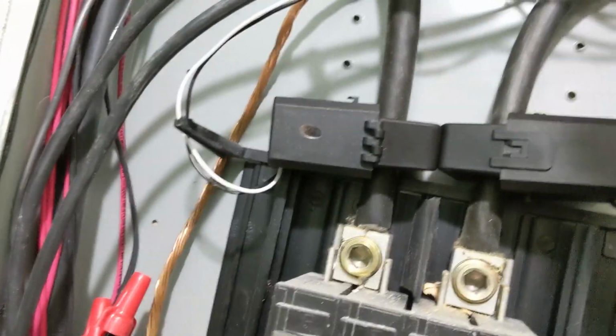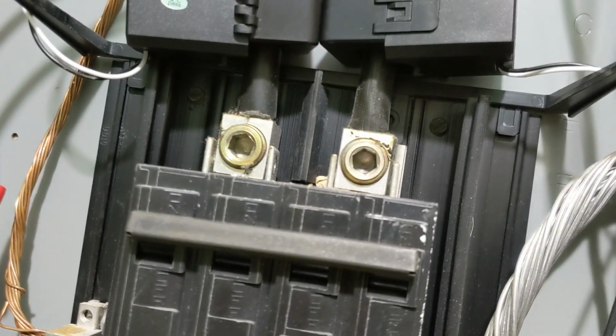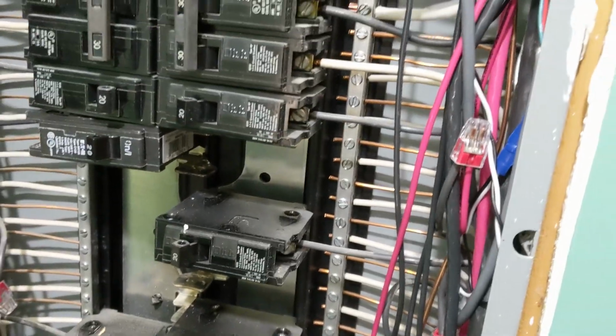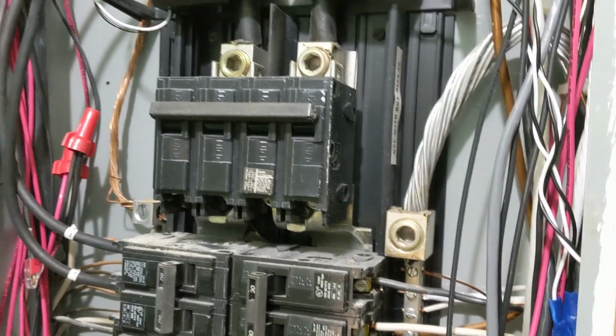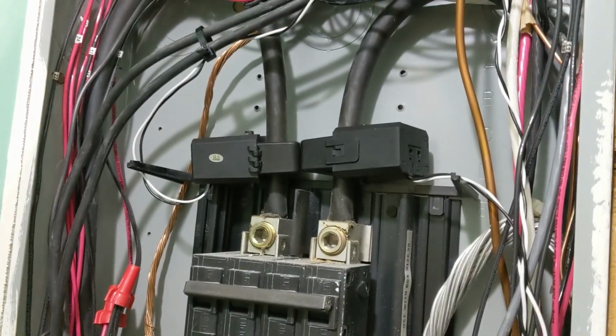Okay, so I'm just putting the CTs in. So we use a communication wire. We ran that from this panel over to where the Sol-Ark is in the garage. And we just use a jacketed 4-conductor 18 gauge. No, those are 16, I think, wire. And we don't know how far we can actually go with that. Sometimes the CTs need to be placed a long ways away from the inverter.